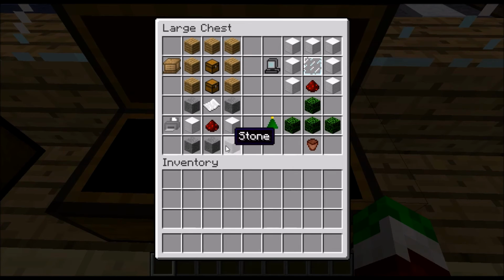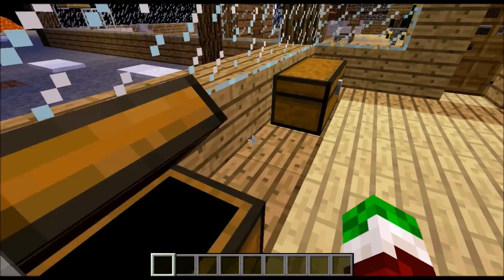The way you create a printer is you create 2 stone, paper in the middle, 2 iron blocks, 1 redstone in the middle, and 3 stone at the bottom. And the way you create a computer is iron leggings made of iron blocks, a redstone at the bottom, and a glass pane in the middle. The way you create a Christmas tree is 3 oak leaves, 1 above that, and a flower pot.